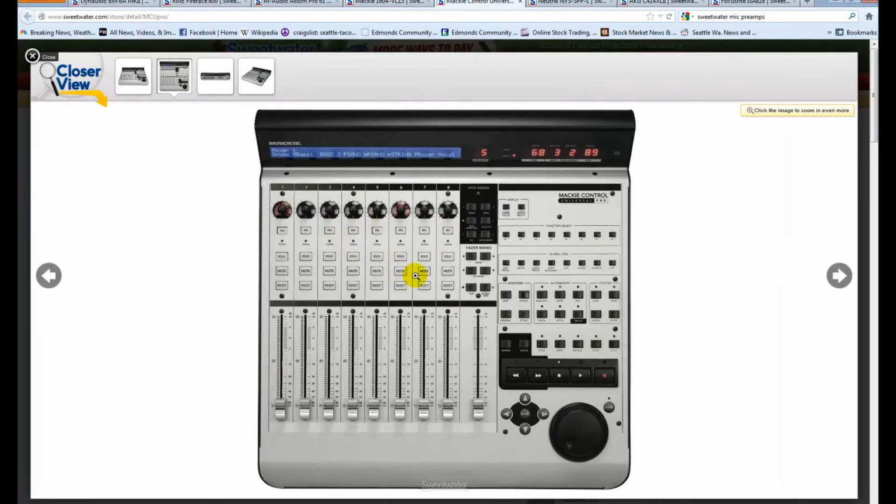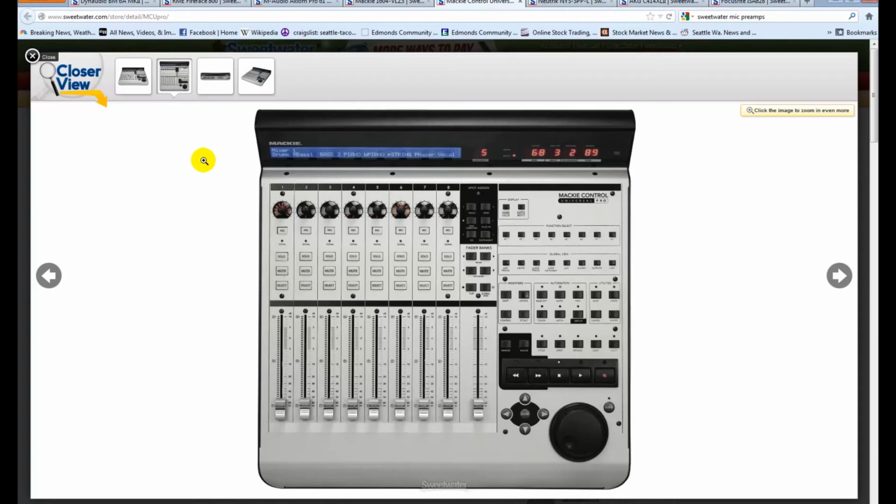I've also loaded here something that looks a lot like a mixing board. This is actually called a digital control surface. And while it may look like a mixing board and actually work like a mixing board, it does something very fundamentally different. Instead of routing all of our analog audio to it and then having the mixing board change it and route it back, this board just allows us to use mixing board-like functions within our software.